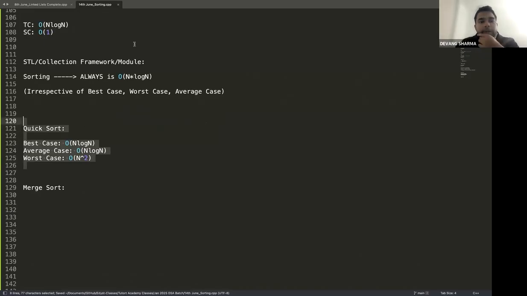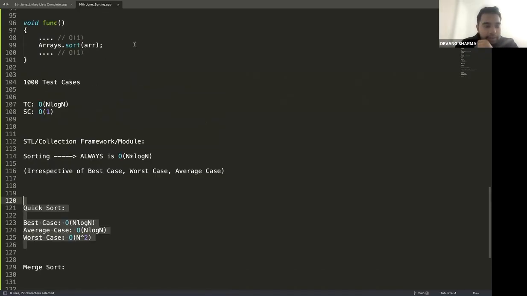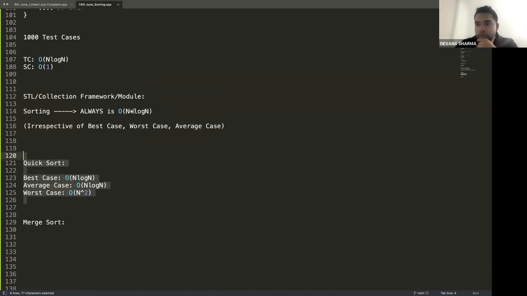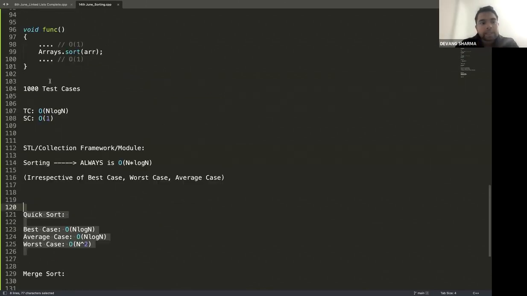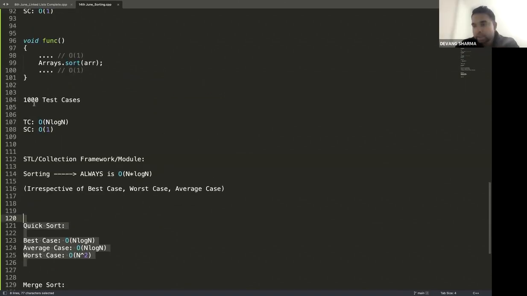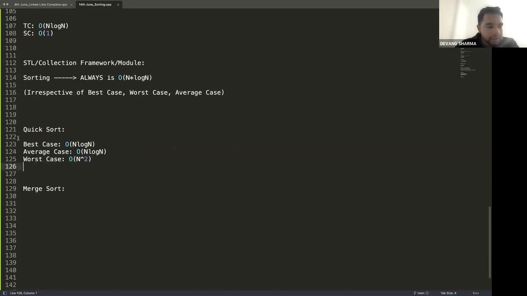Why? Because here, in all cases, be it best, average, or worst, my complexity remains n log n. It never goes to n squared. You will never say that my code will become n squared if there are 20,000 or 50,000 test cases as compared to 100 test cases. So complexity always remains big O of n log n. So one thing is 100% clear. This is not just quicksort. All agree?